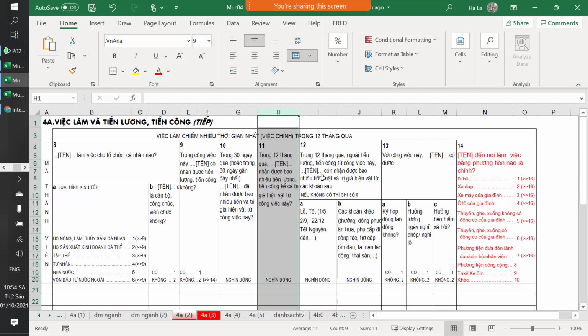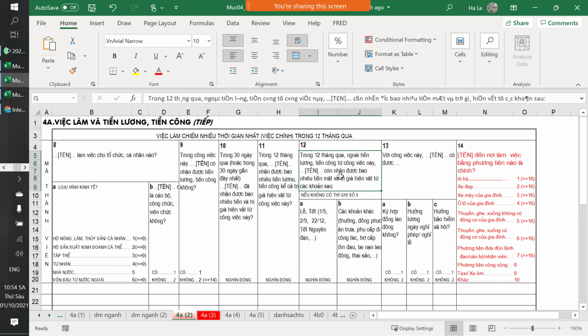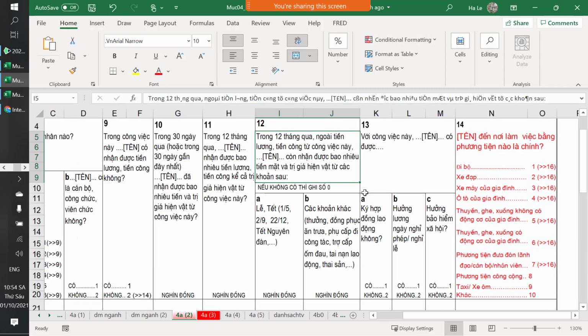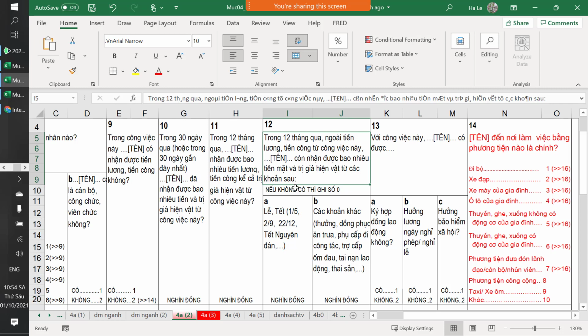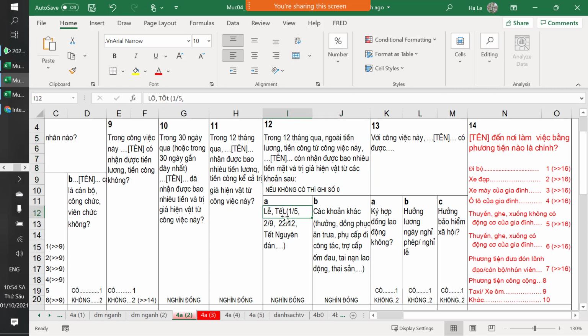Now, ladies and gentlemen, please follow me. This is just wages and salary. You also have payment other than wages and salary, right? So in the last 12 months, besides wages and salary, do you get bonuses and so on here?